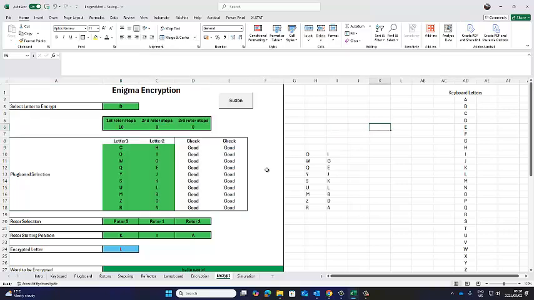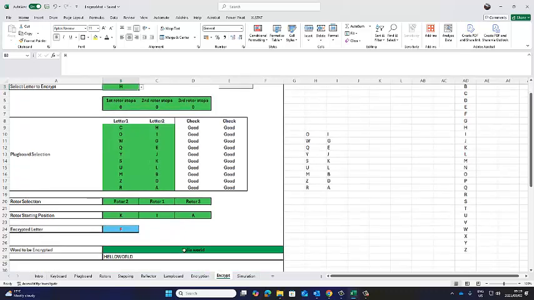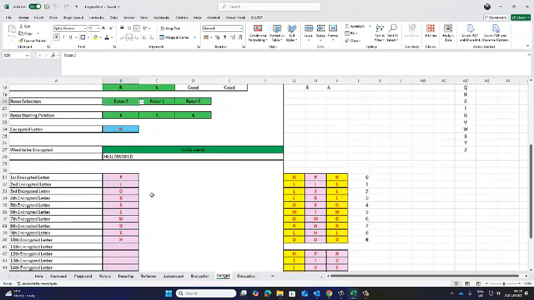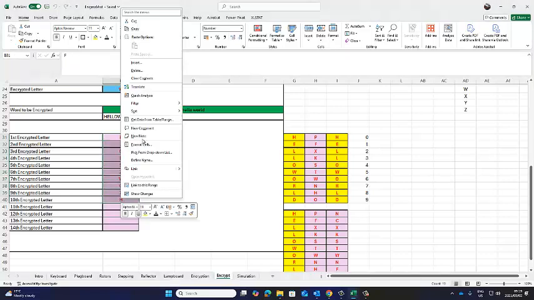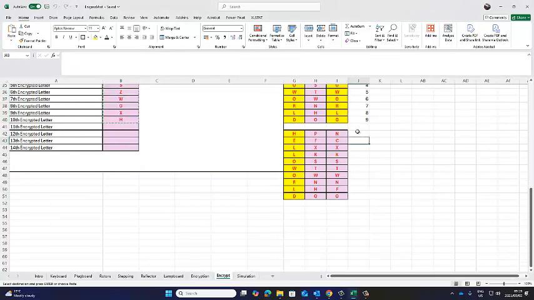So let's change this to rotor 2 and make that 0 again and make that an H again. Remember, I must always go back to the original settings, H and 0, because I want to type hello world. So all I've done now is I changed that. So let's run it. And now it encrypted to this. So H initially encrypted to P, now it encrypted to N when we changed the plugboard.